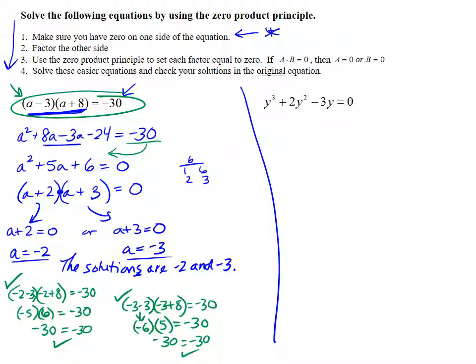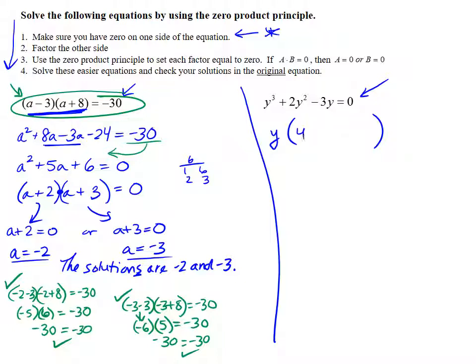And our next equation, we do have 0 on one side, so that's the good news. Our other side is y cubed plus 2y squared minus 3y. It's a trinomial, and we can factor it as we would factor trinomials, but let's take a step back. Remember, in any factoring situation, you should always look for something common first. And I see lots of y's here. In fact, there's at least one y in every term. So your first step should be to take that y out. So take it out of every term.